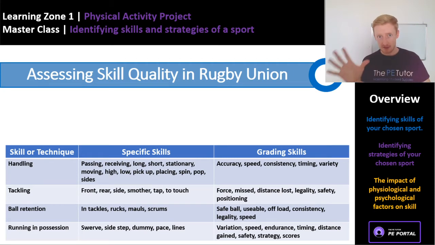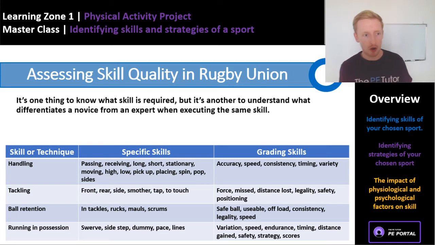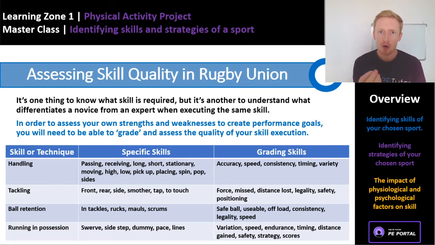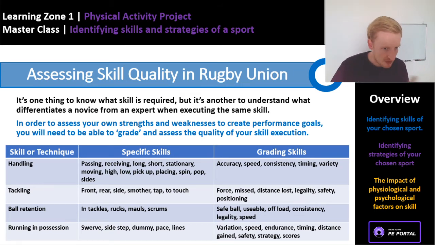So in a second, when I tell you about the activity, what you'll need to try and do is not only state what skills exist in your sport, and not only unpack some more specific variants of it, but also include, what would you like to see? How would you describe the best example of that skill being executed? Looking at ball retention there.